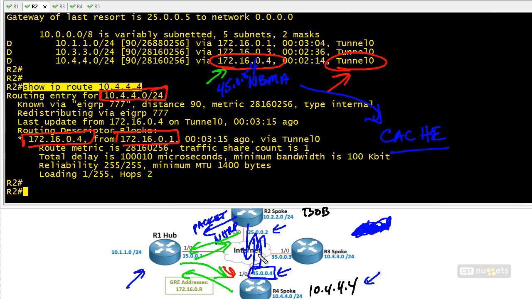Now up to this point, it's all just GRE traffic, which is not protected. And that's why on top of all this, we simply add on IPsec, which is a fairly easy thing to do, that provides the confidentiality of our DMVPN.